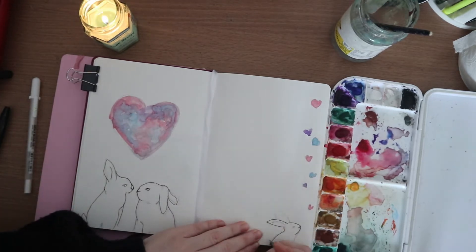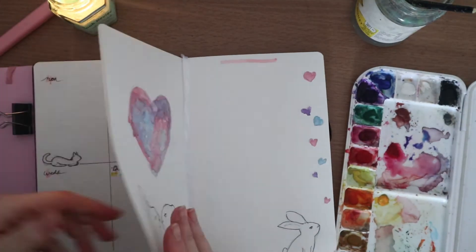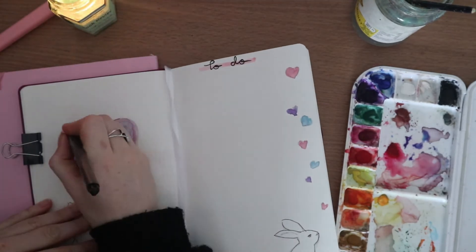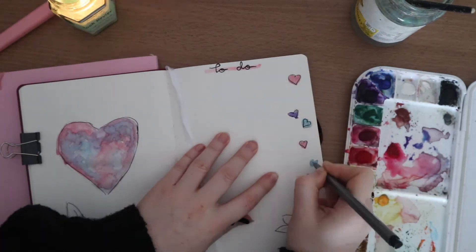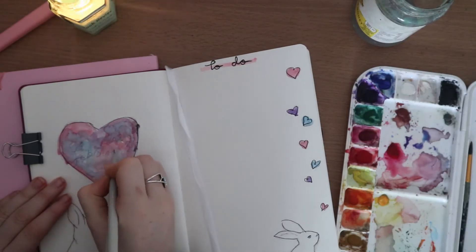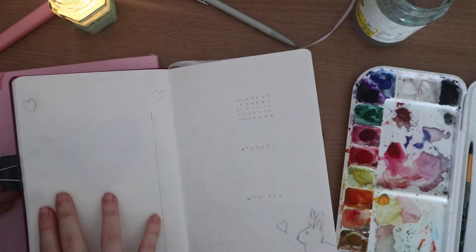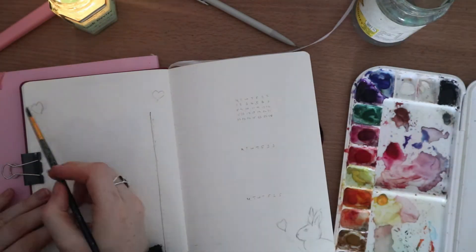I'm using three colors — a deeper pink, a purple, and a blue — and then just outlining the rabbits in fineliner. I didn't want to do any extra detail on that. The right side of the page is my to-do list. I found it so helpful to have a monthly to-do list; it made my life so much easier when it came to organizing what I needed to do each week. I completely filled the page for my January one.